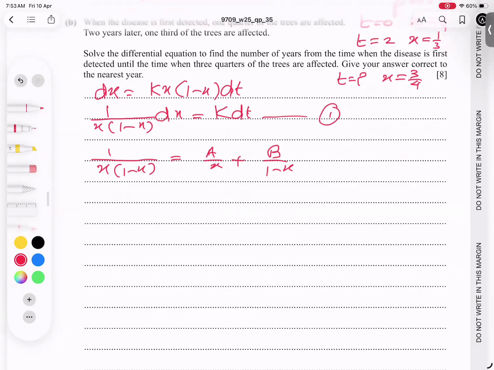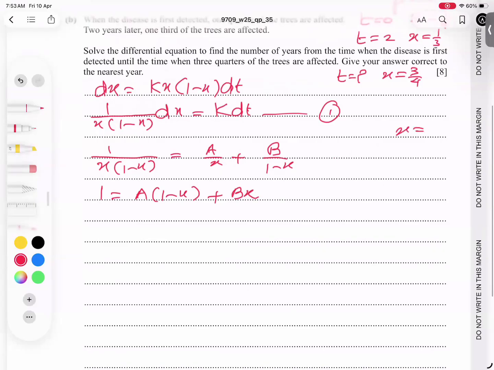Okay. Now multiply the whole equation with the left-hand side denominator. So when I multiply with the same, it will cancel. I will get 1. So this will cancel x, and I will get a times 1 minus x. And this will totally cancel and we get bx. So first of all, I'm going to plug in 0. When I plug in 0, I'm going to replace the whole equation. Then I will plug in 1.